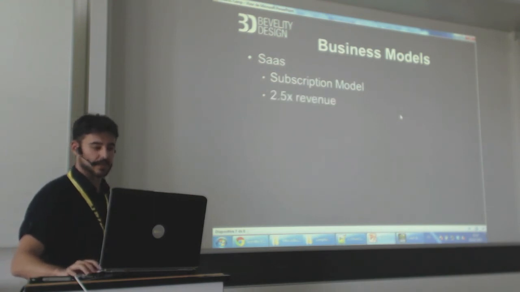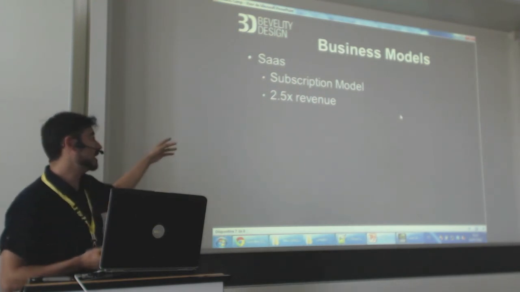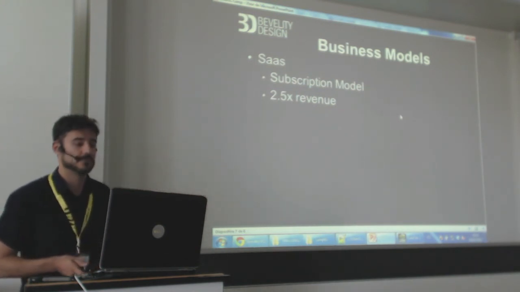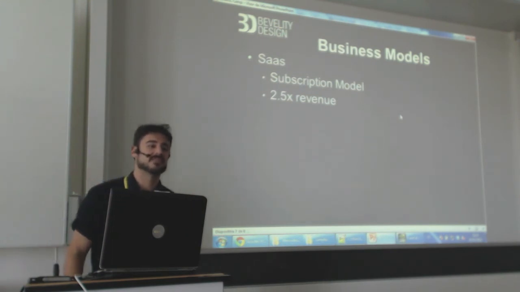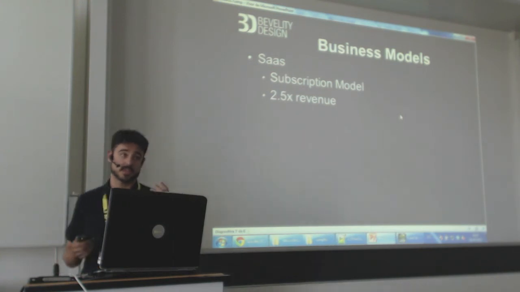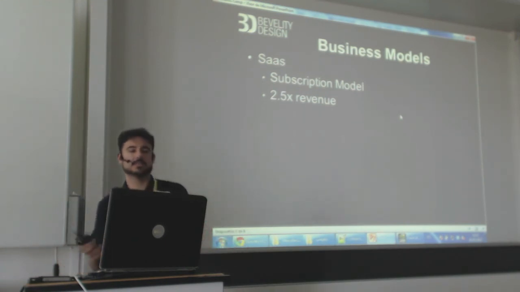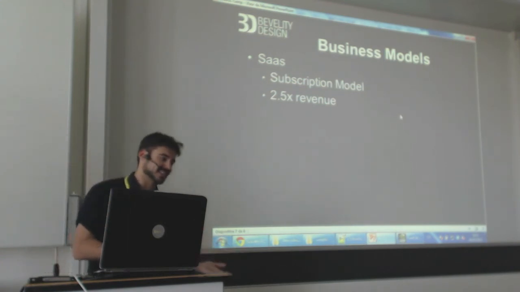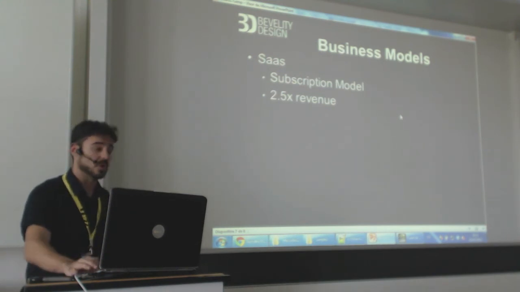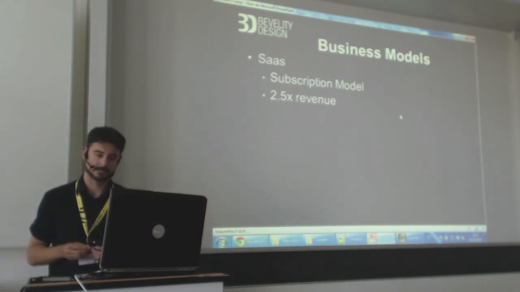But why is it important? It's only because if you talk to investors, they will tell you. Normally, if you compare the subscription model to a more traditional one, you get 2.5 times more revenue. This is super important because if you build a company, it's important to know how much you will make each month. And if you make twice compared to a traditional model, that's much better. So you know what your revenue will be next month, because you are not only selling licenses.